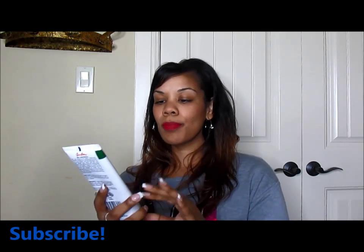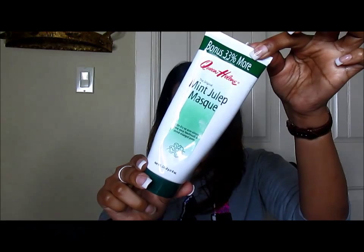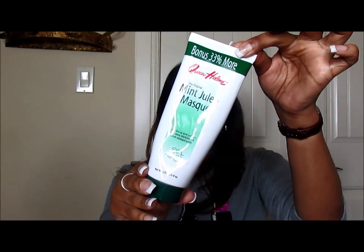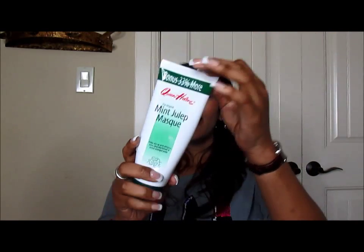The other thing is a drugstore product as well, and it is the Queen Helene Mint Julep Mask. This thing is phenomenal in helping to dry up any oil and draw out all those blackheads and those crazy things that we hate. Put it on your face, let it stay for about 15 minutes. It says it helps to dry acne pimples, draw away blackheads, and shrink enlarged pores — and it definitely does the job. I use it about 2 or 3 times a week. Walgreens, Walmart, maybe closer to $4 or $5. There's usually not manufacturer coupons on Queen Helene, but these are definitely affordable and I am loving it.